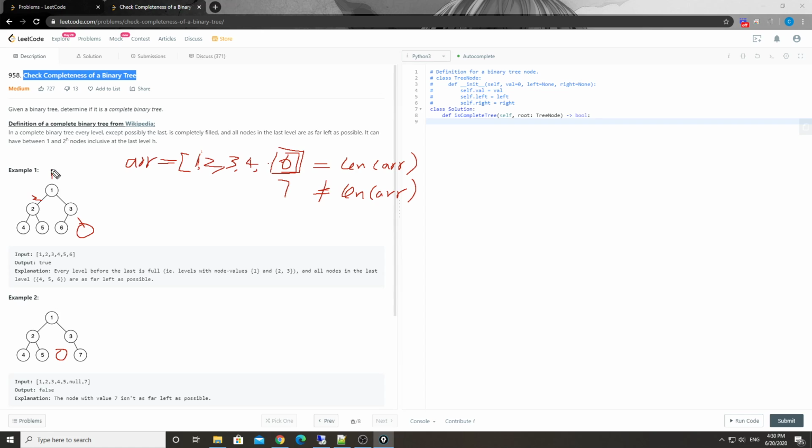Basically we start from root node 1, and every time we see a node, we use the current index times 2 to get the left node, and the current index times 2 plus 1 to get the right node. And then we just keep traversing the whole tree.